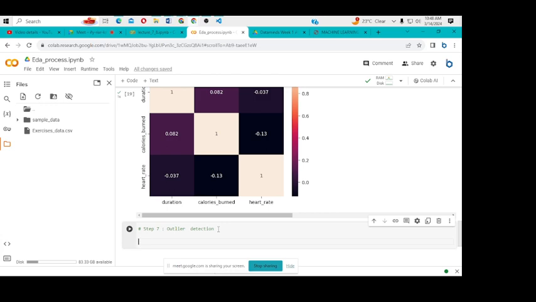So how we do that, you can use a box plot to visualize the outliers.